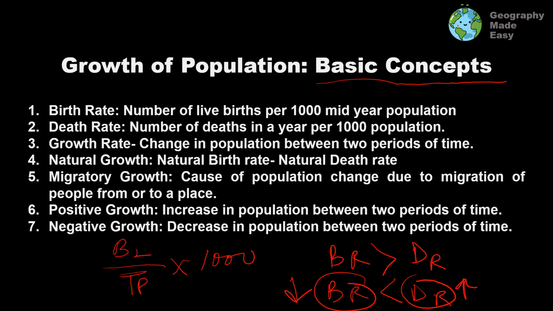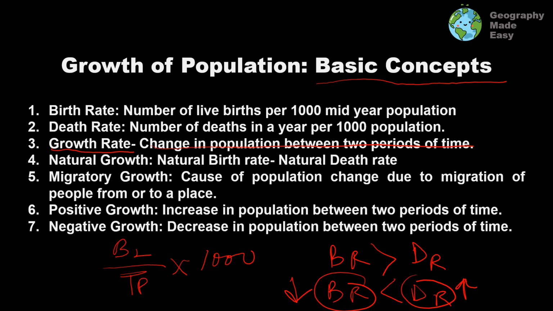So the metrics to understand this kind of anomaly, whether the country or the state is going through a healthy growth in population, is done with the help of the growth rate, where the change in population between two time periods is calculated. Growth rate is measured in case of India for every census data. So every 10 years we calculate the growth rate, and we try to understand whether growth rate is increasing or has started decreasing.